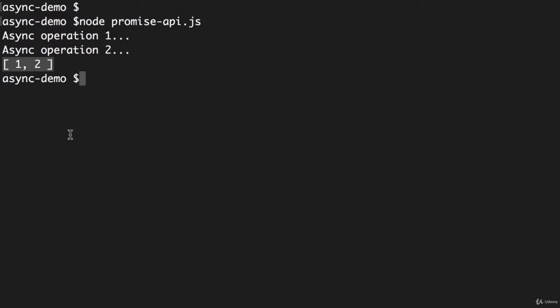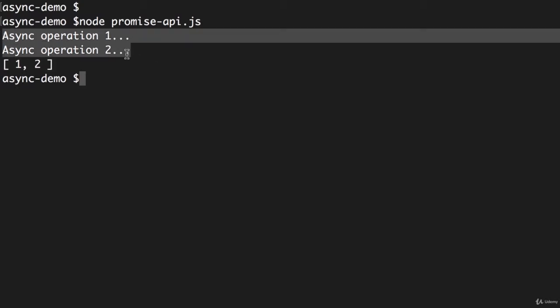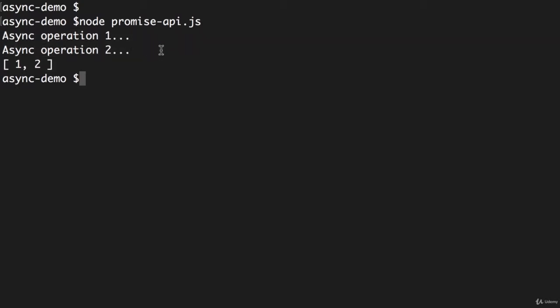First of all, here we don't have real concurrency. We don't have multi-threading. We're still dealing with one thread, but that single thread is kicking off multiple asynchronous operations almost at the same time. It's not exactly at the same time. First, it starts this asynchronous operation, the thread is released, so immediately after, it starts the second asynchronous operation.